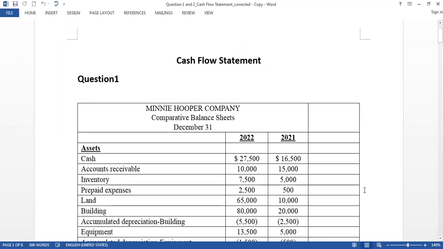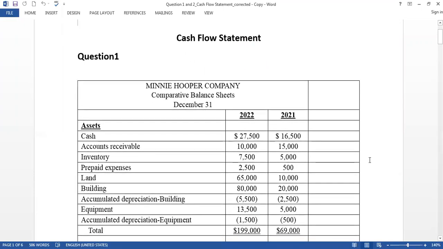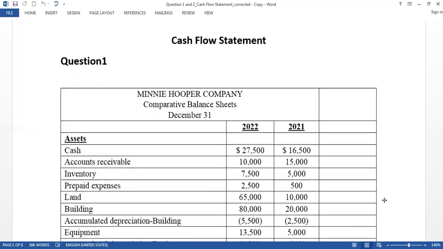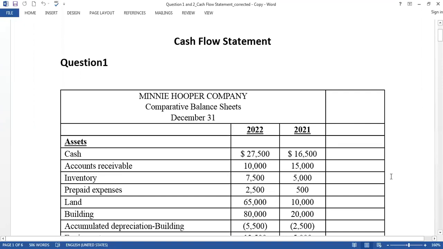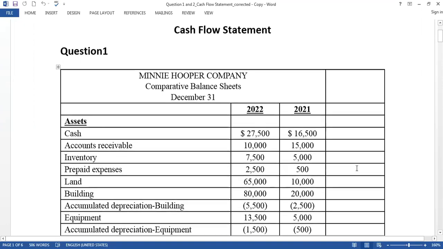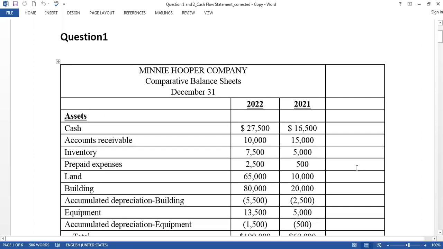So today I'm going to solve two questions from cash flow statement. Please pay more attention because these are very important questions, and we are going to revise a lot of points that we discussed in our previous lessons. If you don't understand some important points, you have to refer back. That means you have to go back to my previous lessons. What I discussed in my previous lessons, I may not tell you again.